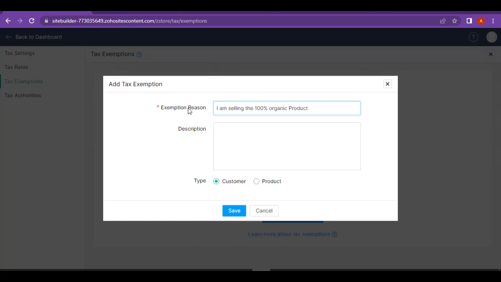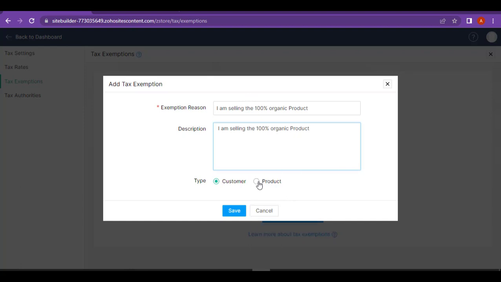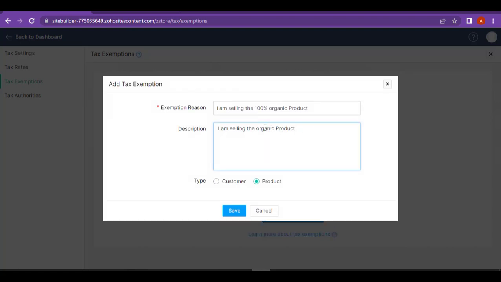In these cases you can put the exemption regions and you can put the detailed description for the exemptions, and these exemptions might be for the customer or for the product. I think for this product the tax is totally free, something like that. Description, I don't know why it shows invalid value first for the description.